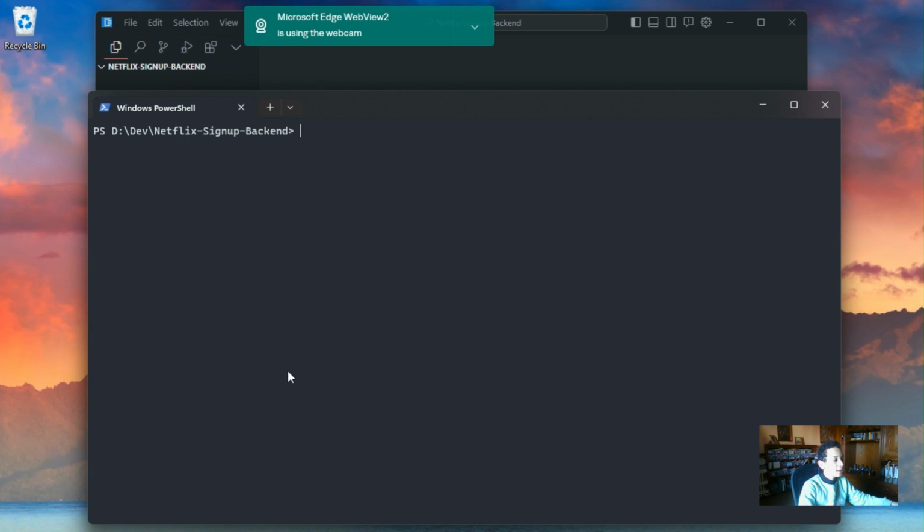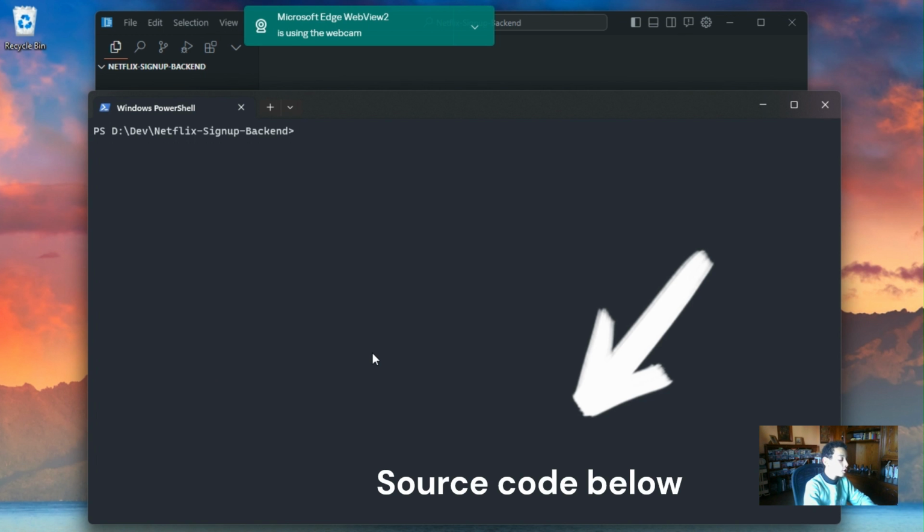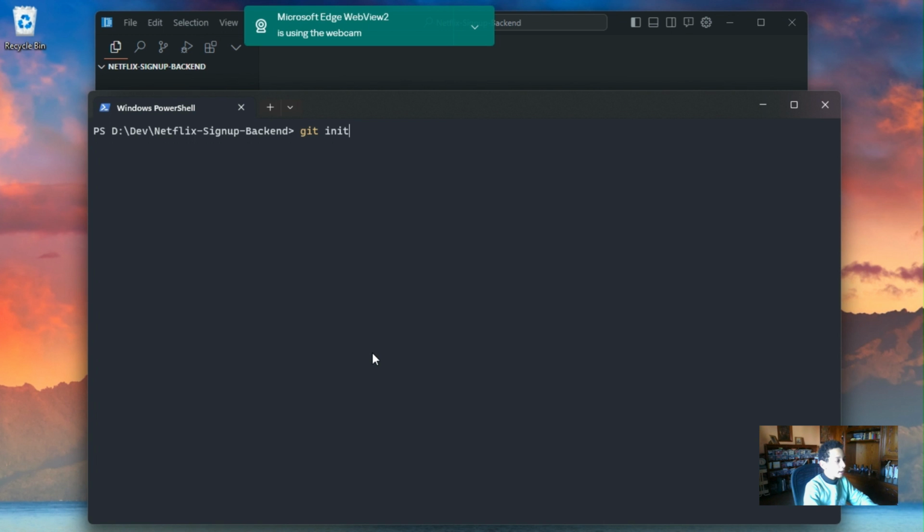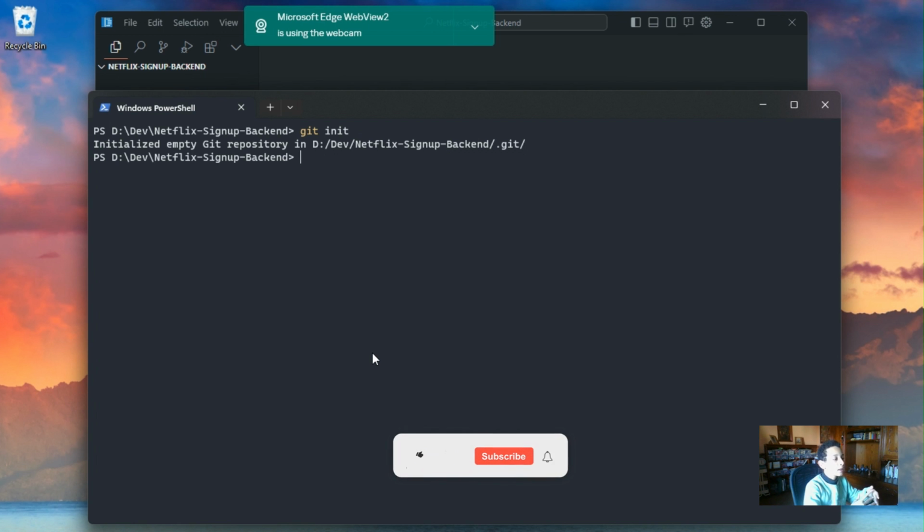I am using PowerShell. Then you can initialize an empty Git repository if you want. So I want to do that. First I will run git init, and init is to initialize an empty project in my Netflix signup backend.